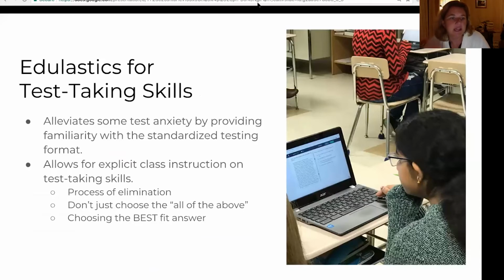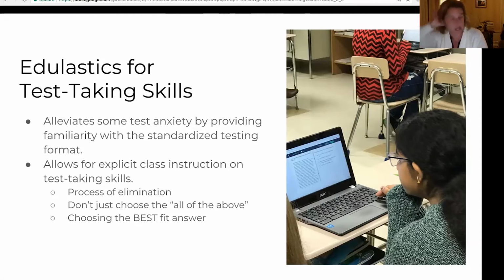And then, like I mentioned, with the test taking skills, I personally don't like to spend a lot of time specifically on test taking skills, but they need them, regardless of how you feel about the MCAS or any SATs or whatever. One of the things that they measure is how well you take tests. And because we're more standards driven and trying to teach content, we don't go through that as thoroughly in school. So I think reinforcing that with the content that you're supposed to be teaching is helpful for the students.